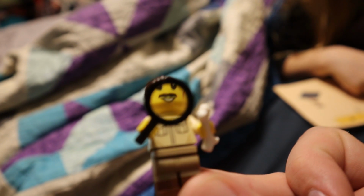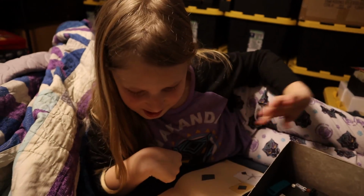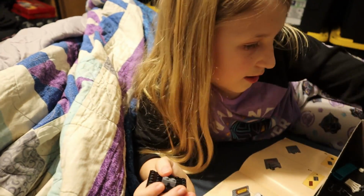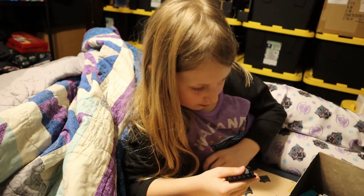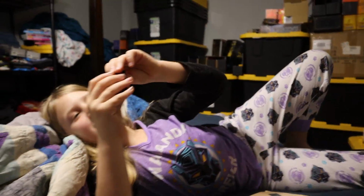Hello, questers. You have come to the Lego quest. I see you do. You're weird. I don't like your speaking. When you sound that deep, it's scary. I scare you? No, you're just weird when you talk like that. Please, somebody make a motor thing where you're able to fly as a pterodactyl. Well, the Wright brothers made an airplane. I don't really care. Put in the building theme song.